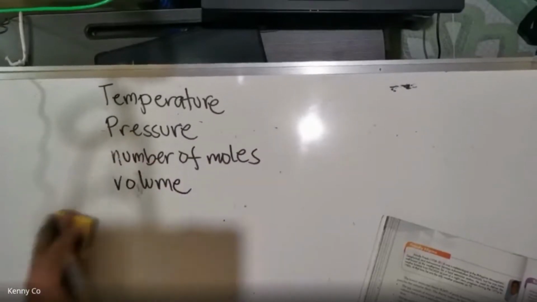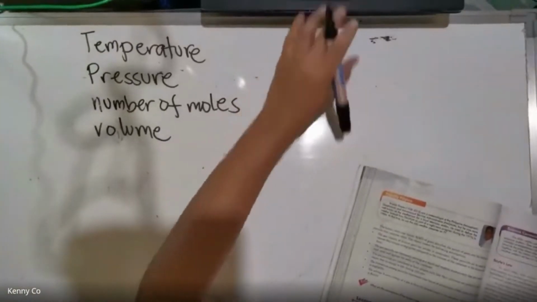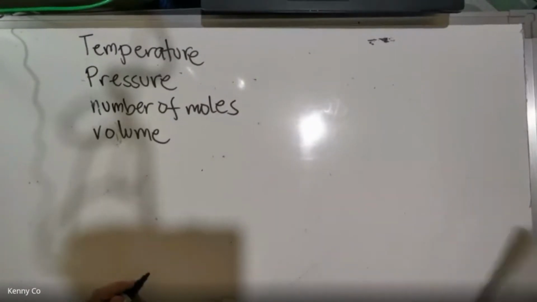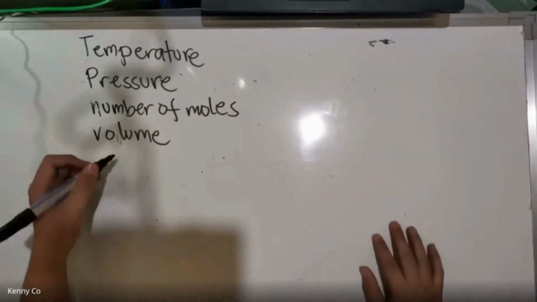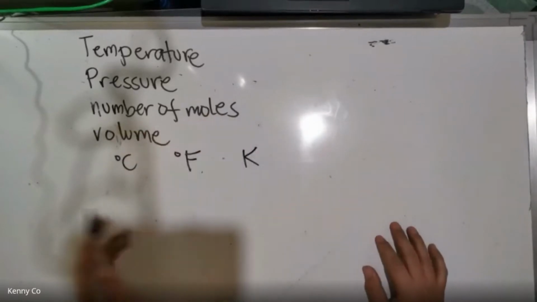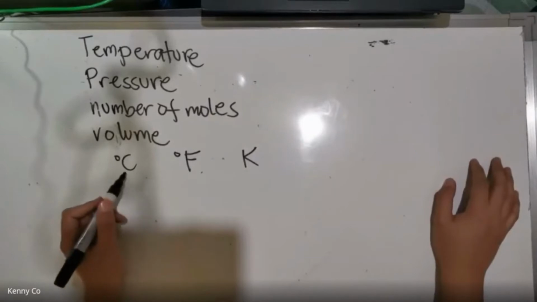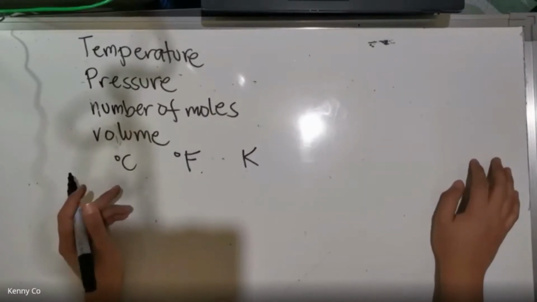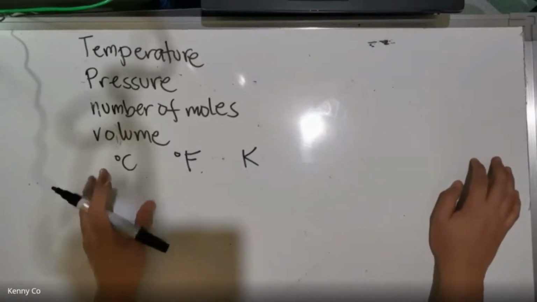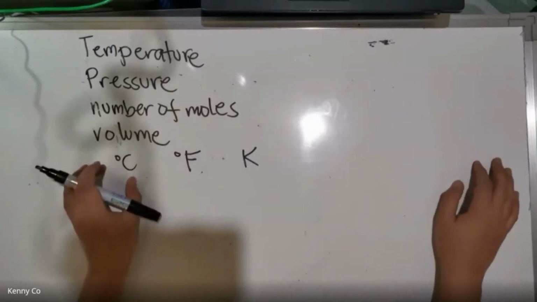Isa-isahin natin sila. Unahin natin si temperature. There are 3 units of temperature that we make use in chemistry. They could either be degree Celsius, degree Fahrenheit, and Kelvin. Ang kadalasan na ginagamit natin ay degree Celsius. So temperature, kapag pumunta kayo ng mall, ginagamitan kayo ng infrared gun, or sa thermometer kapag sinasaksak sa kilikili, or maski sa kung gaano kainit ang place, yung heat index, naka-Celsius siya.